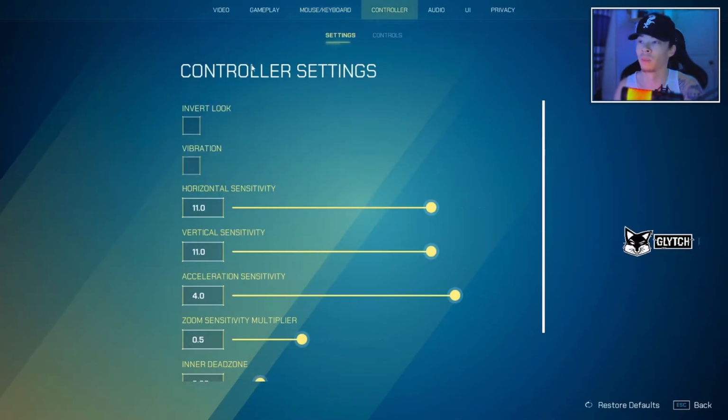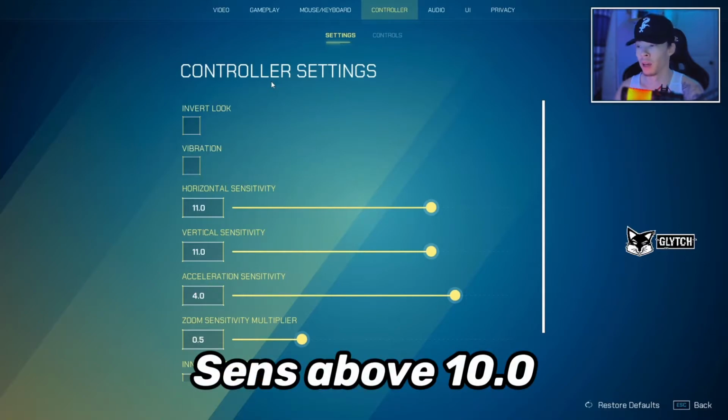But yeah, controller. This is for my controller people, which honestly, I've tried out controller as well, and this is what I just found to be the best settings for me. Starting off with horizontal and vertical sensitivity, you really want to have a high sensitivity because by playing with controller, keyboard and mouse is going to have a little bit better movement because they can stop and sprint really fluently. But if you want to be on controller, make sure your sensitivity is above 10 in my opinion.